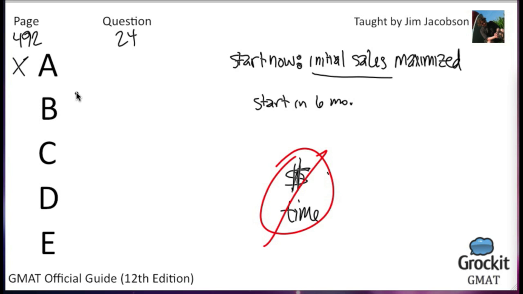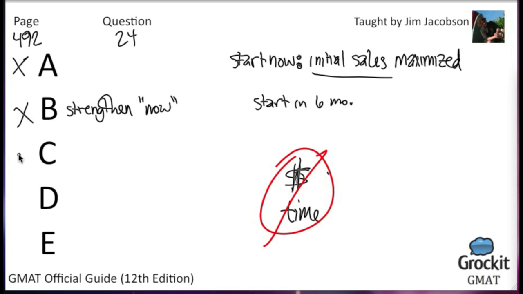It's these guys and women, guys in the gender-neutral way, who buy stuff, who are later adopters, to use the technological term. Okay, so choice B, the cost of an advertising campaign capable of maximizing initial sales of the new chip would be no greater than campaigns previously undertaken by Plexus. So if anything, this would strengthen the now approach. Remember, we were looking for something that would cost them more maybe. Cost them customers, cost them market share, cost them money. But if the advertising campaign costs the same amount, that isn't it. And in fact, it strengthens the argument that they should start now because it's not going to cost any more and they get more in sales.